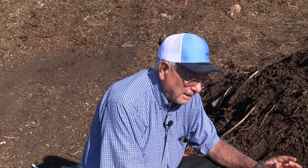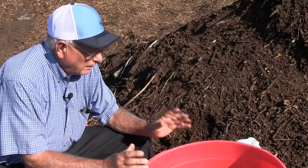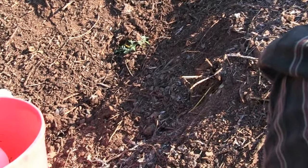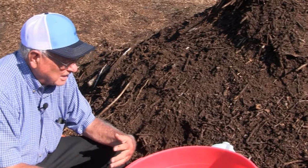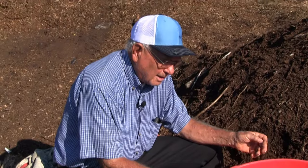Now, some people ask me to mix the compost. Well, I'm going to be honest with you, I don't mix this compost. I use it just like you can see here in these piles. We pile these wood chips up, we put my cow manure in with it, and we stir these about every 2 weeks. Now, yes, this is only about 8 months into this pile here you see. It still has some big sticks in it, but we're still going to use it like it is. We'll take the great big sticks out and let the rest of it stay in there. And guess what? It will compost this winter and create a little heat in there to help our plants.